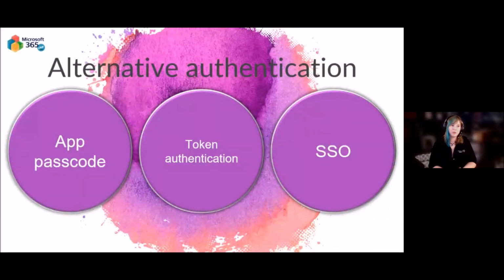And alternatives to authentication. So we talked about multi-factor authentication being a good thing to use, but you also have something called app passcodes. App passcodes allow you to use a temporary application password in order to authenticate into, say, an application or some code in some cases. And this will allow you to not just pass the password, but you can immediately revoke something without needing to reset the password for your account.